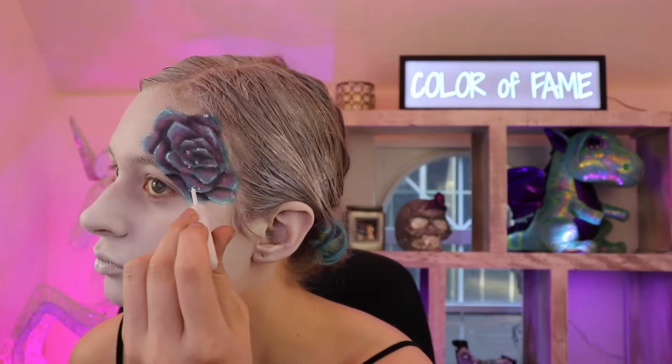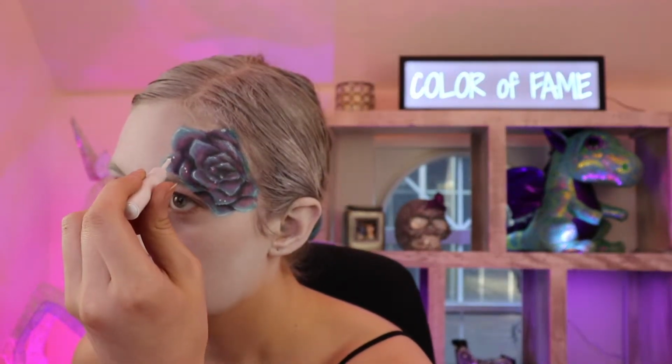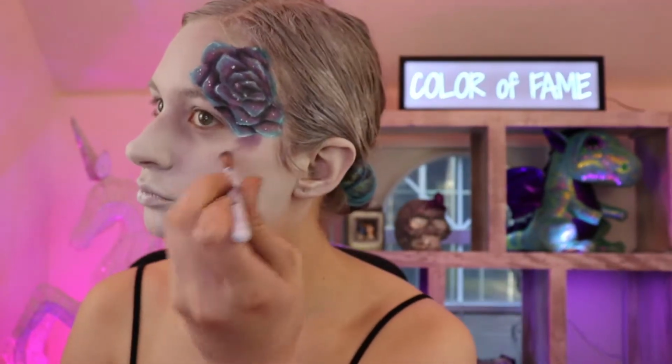And at several parts of the rose, I added little white dots for dewy drops. This is the part that will really make that rose pop.